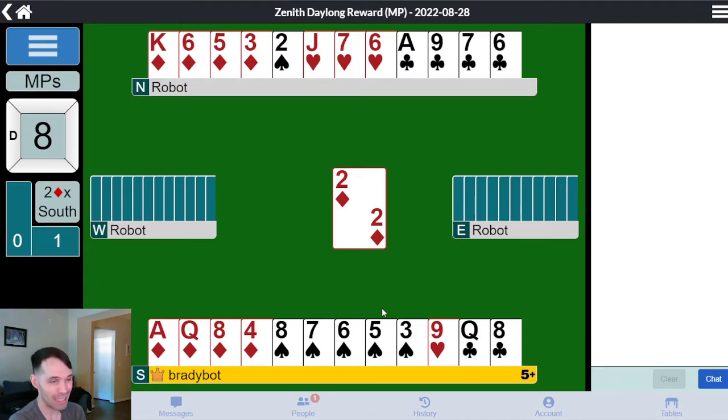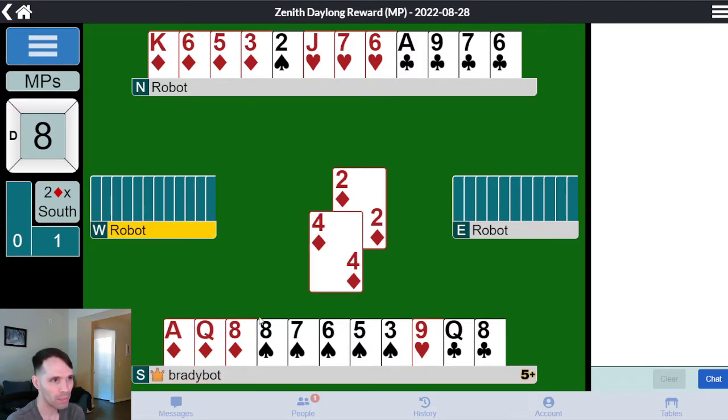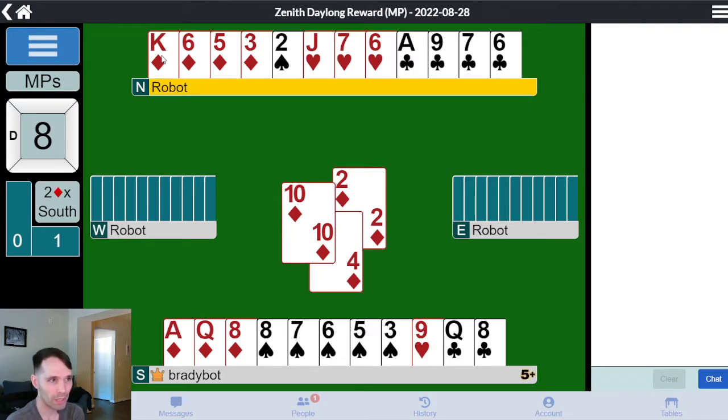Can I ever get to 8 tricks on this deal? Maybe. I think to get to 8 tricks, I would probably need to endplay East somehow, like several times, into either leading clubs or leading hearts. And that doesn't look too likely. But okay, let's start by winning the king of diamonds.